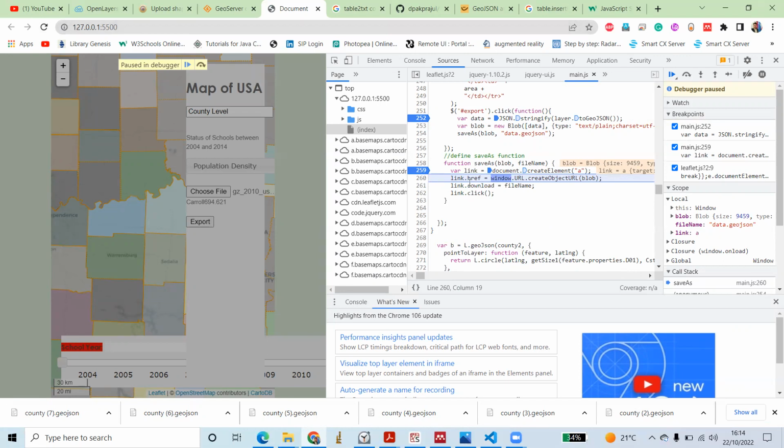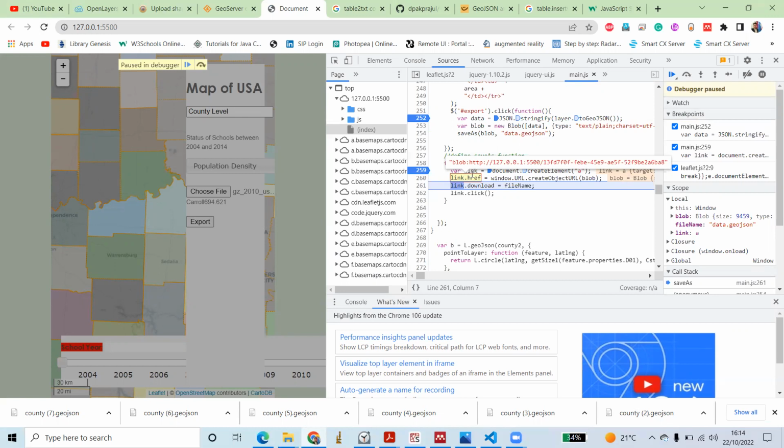Like 127.0.0.1 something like that, I think. Let's see if it's creating something. Yeah, it has created a temporary link for downloading this file, 127.0.0.1:5500.